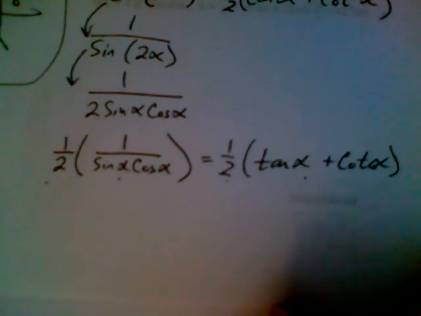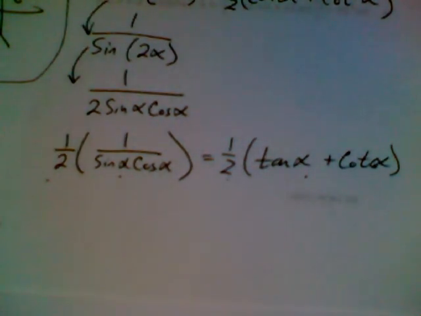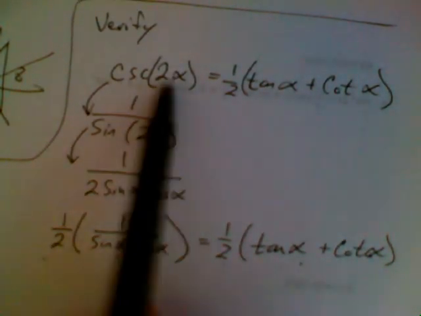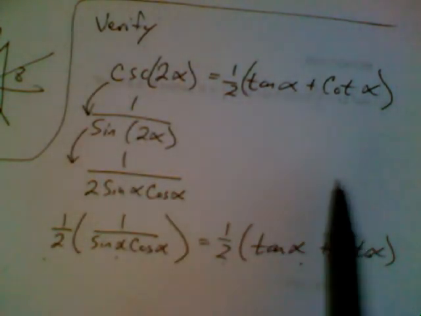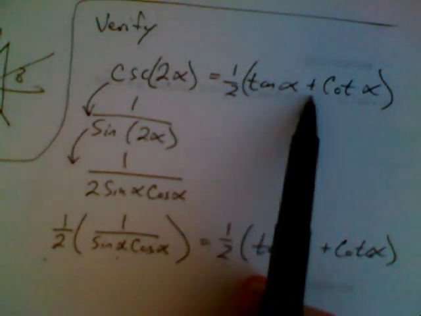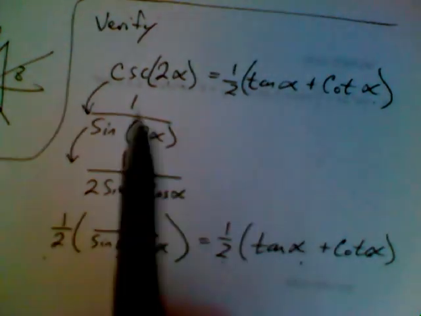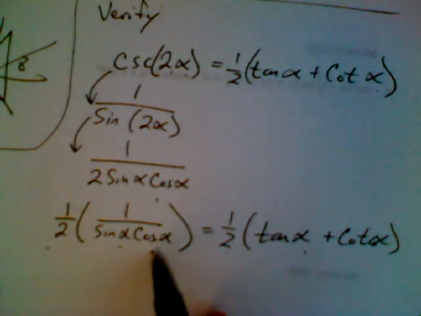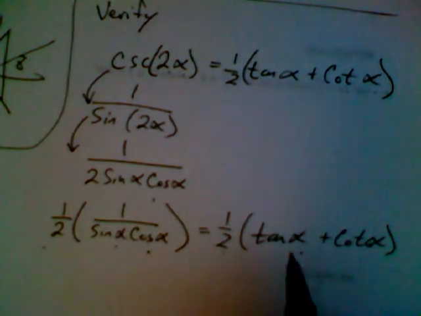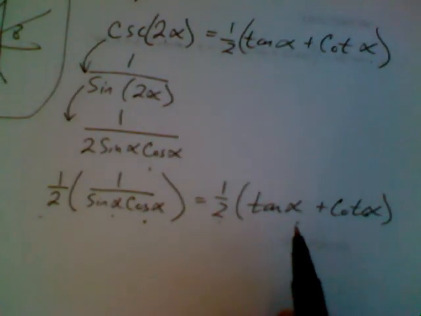Well, what's generally the rule we like to go with? Work with the most complicated side. I actually started with the most simplified side. Why did I start with this side? Because of that double angle. I need all of the angles in all of my trig functions to be the same before I can start comparing them. So that's what I did. I transitioned it so that it was the angles of all the same measures. Now over here, what I'm going to do is work with the most complicated side.